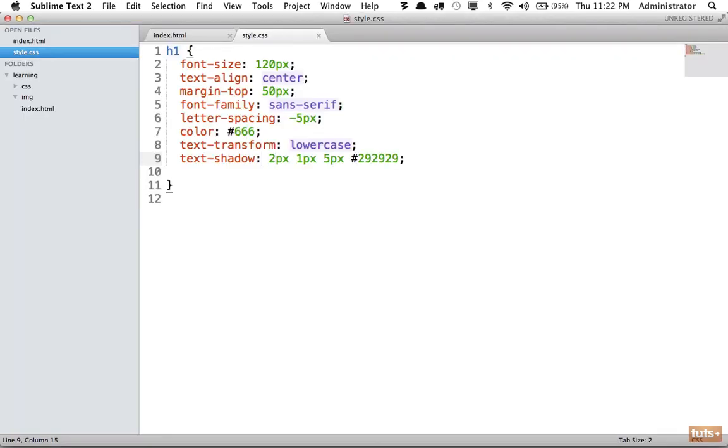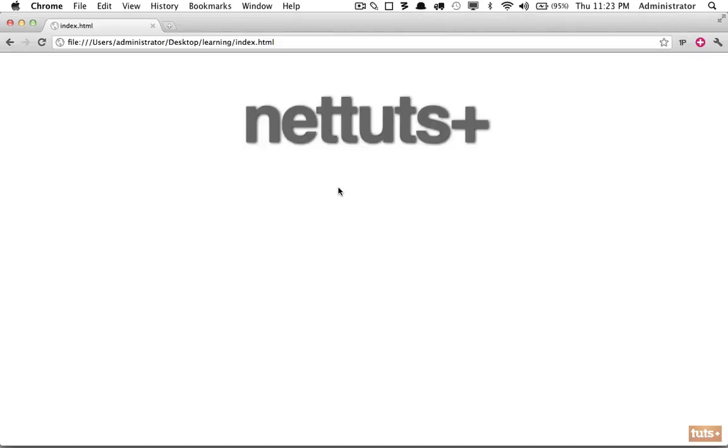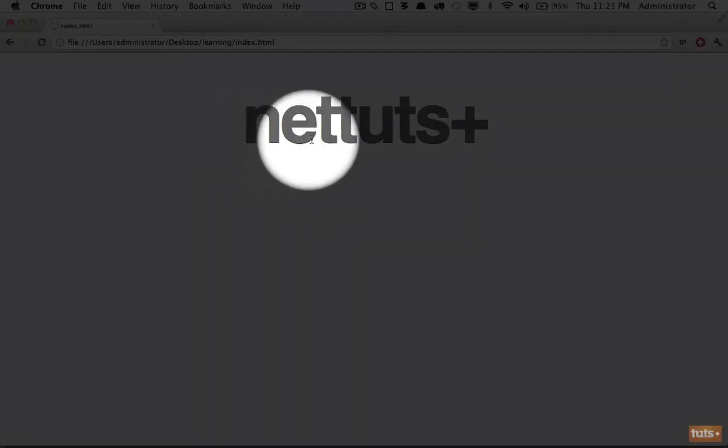So watch what happens if I say text-shadow. I'm not going to push it left or right at all, so it's going to remain where it is. But then I'm going to push it down the y-axis 1 pixel worth. And then I want no blur at all. And I'm going to set the color to black. Now watch what happens. Can you see that there is a slight glow below the text?